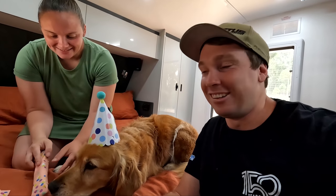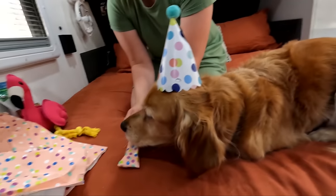I love how excited she gets when she opens up presents. It's so freaking cute. When she gets a new toy, she always acts like she doesn't really like it, but then give it till maybe halfway through the day, and she won't leave it alone.